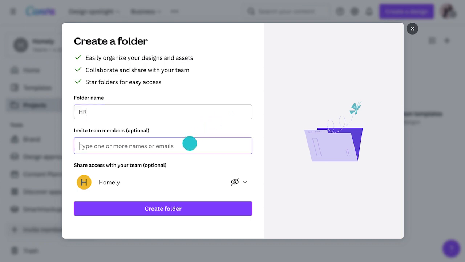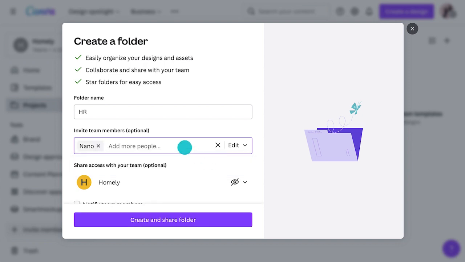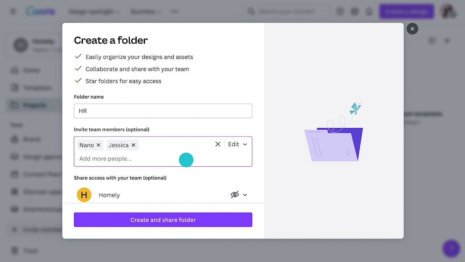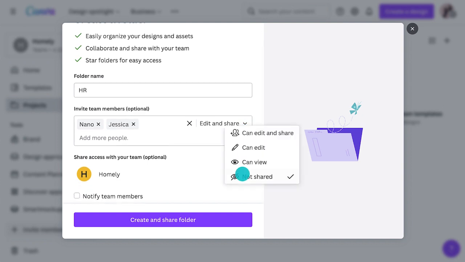Step 2 is to share your folder. So select who you'd like to have access to your new folder. You can add individual team members or your whole team. Now for Homely, we haven't invited all of our team members to Canva yet, so I'm going to grant edit and share access to admins of the team and view access to the whole team. Later on, I'll show you how these amazing things called groups work hand in hand with folders when sharing them with multiple people. Lastly, I have this option to send a notification about my folder, and we're done.